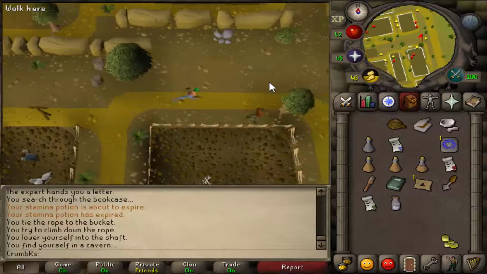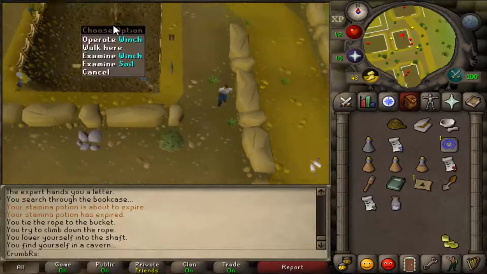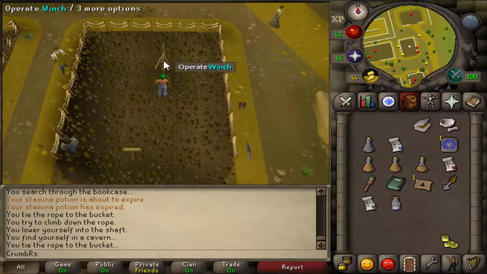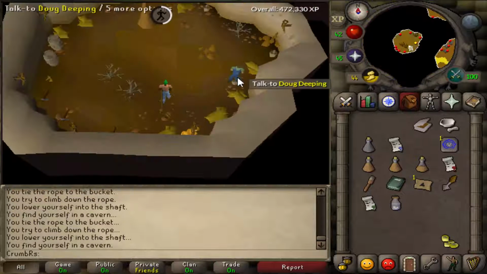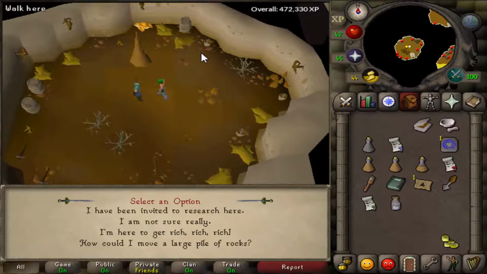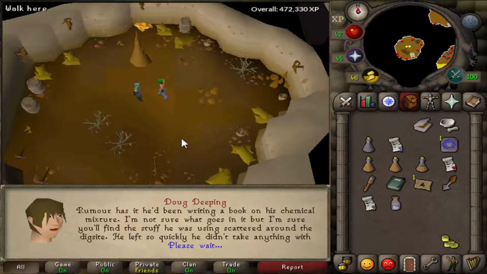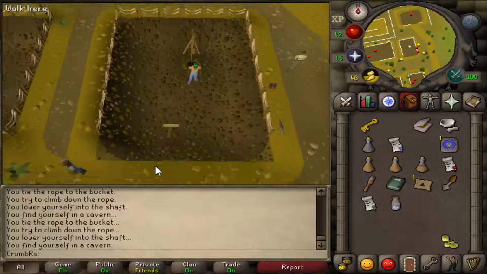We'll see the student with the red shirt. From here, head just a bit north. We'll find another winch. Use your rope on it, and then operate it to climb down. Here we will find Doug Deeping. Speak to him, and say option 4, how could I move a large pile of rocks? He's going to give us a key, and let's climb back up the rope.